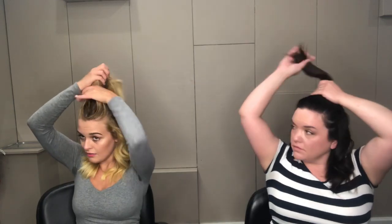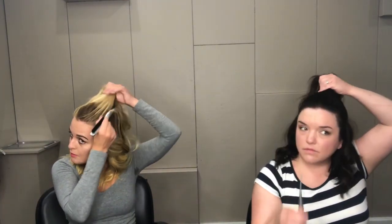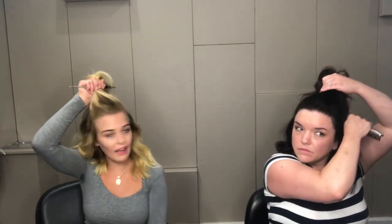Okay. So I'm going to take the areas that I want my bun to be in, take those up, and I'm using the tail of my teasing comb, so you have this nice little end on it where you're able to shape the sides of your bun. Because personally, I feel like if you want this to be a style, you want your sides to look clean and sharp. If they just look like a mess, it looks like you just threw your hair up. It doesn't look like it has a purpose.